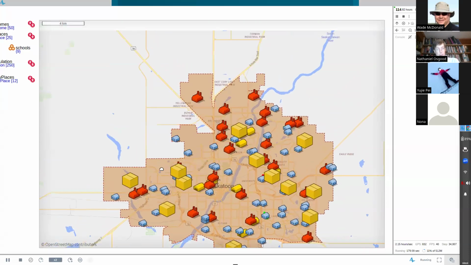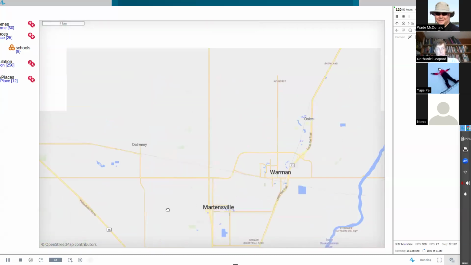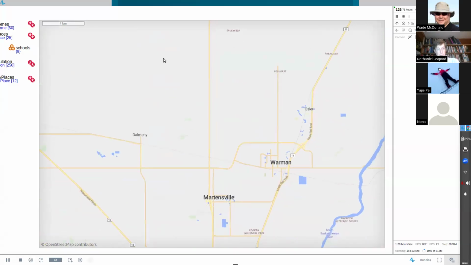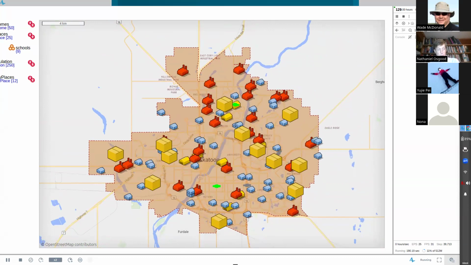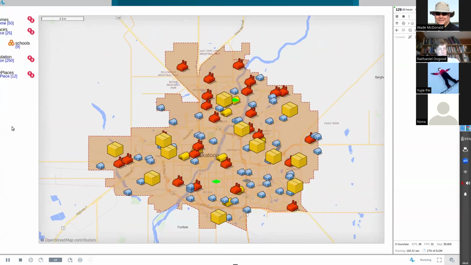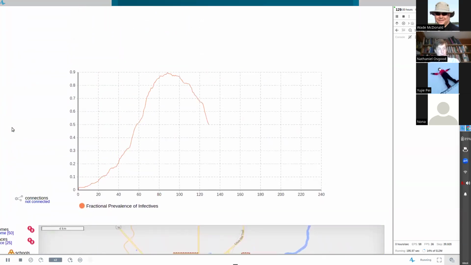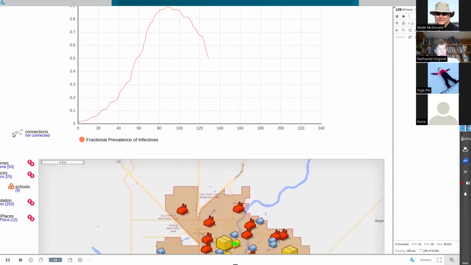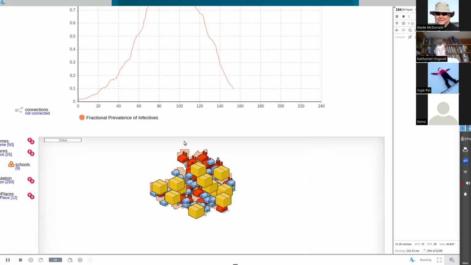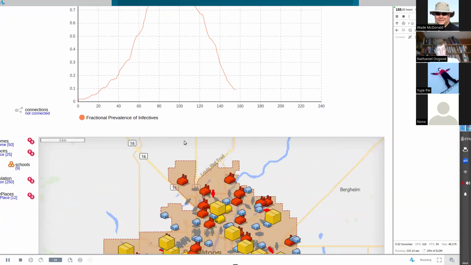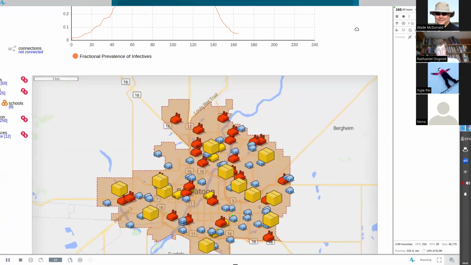Now, you might be excused for asking, is this, oh, wait a minute. I'm scrolling on the map. That's not what I want to do. What I want to do is escape from this by clicking outside, and then scroll up. And here you can see that the infection is spreading to some distress within our fair city. And you can see growing numbers of individuals circulating who either are infected or have been infected.